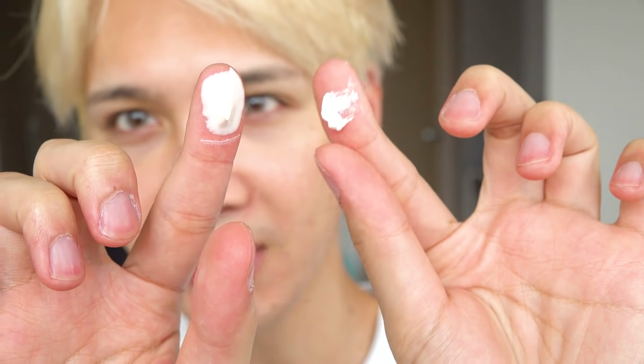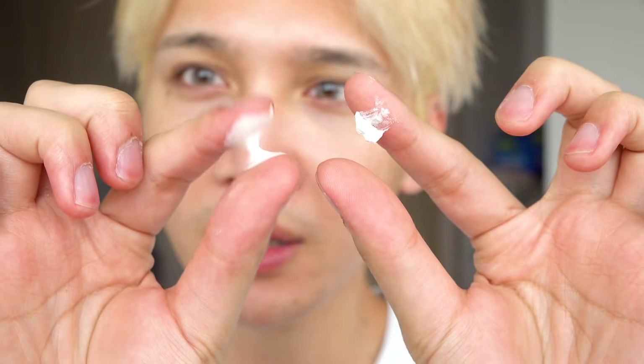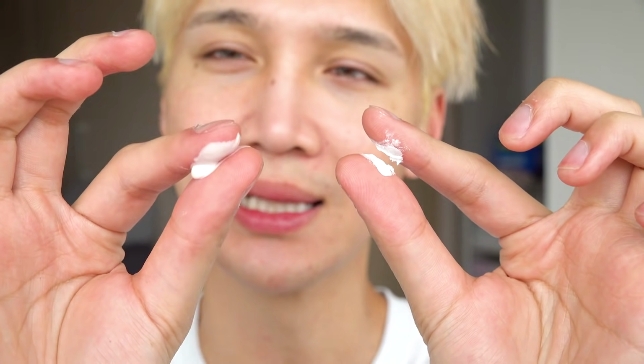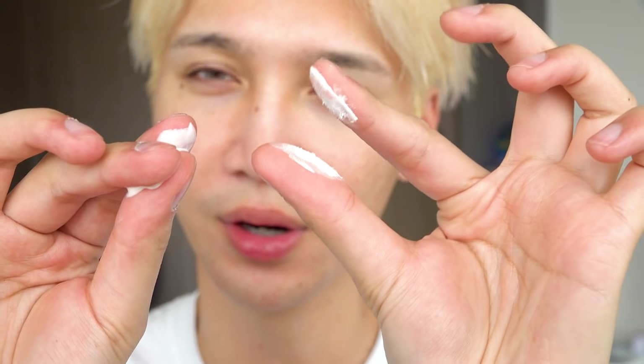I bought this Innisfree Jeju Cherry Blossom tone-up cream because it just attracted me at the store. The tone-up cream I tend to use is the 3CE Milk one, but this is the Innisfree one. This one is a lot more light, and it has a whipped, creamy sort of texture, almost like a moisturizing cream. It's not gonna replace your moisturizing cream, but the texture is more like that.